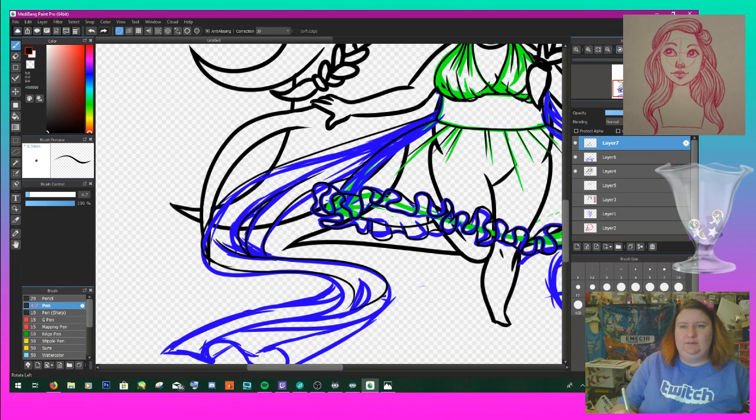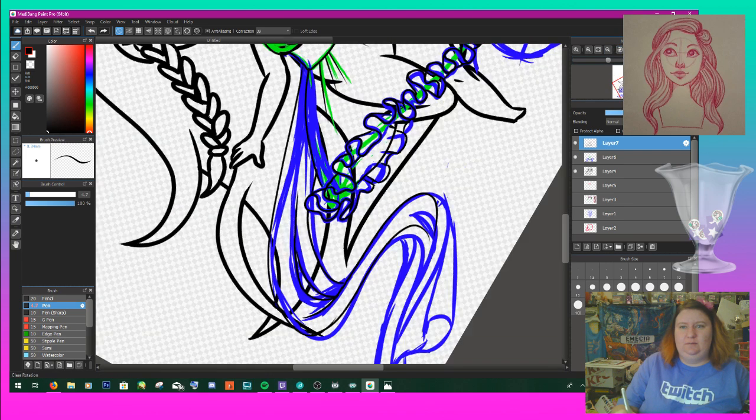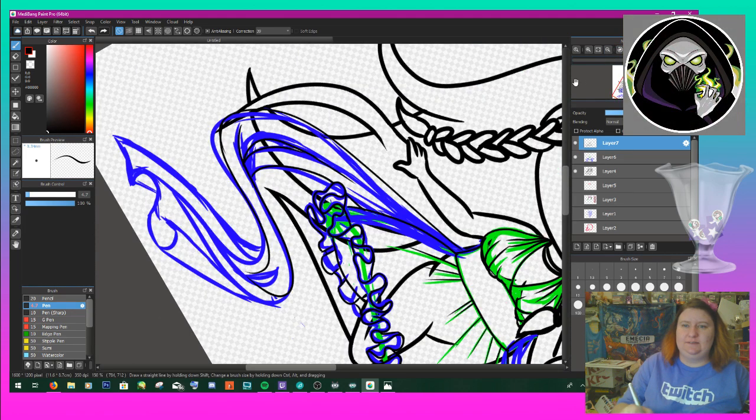Alright, so we're going to zoom, we're going to turn it a little bit, but the other way. Oh, there's a different button for that. That's why I was having trouble. There's a different button for each way. What?